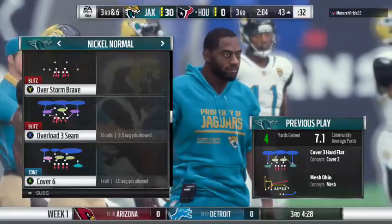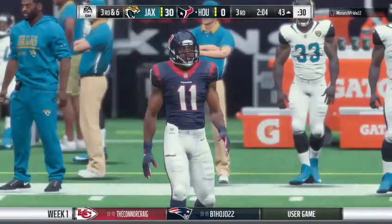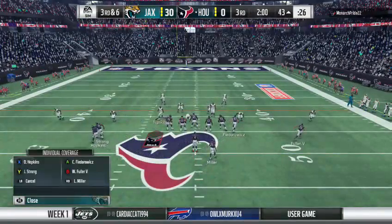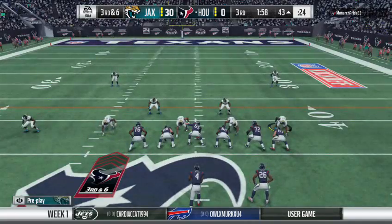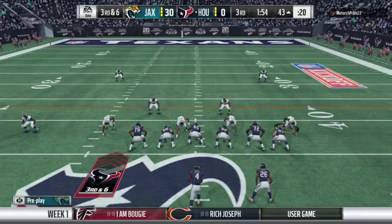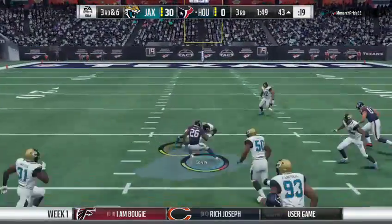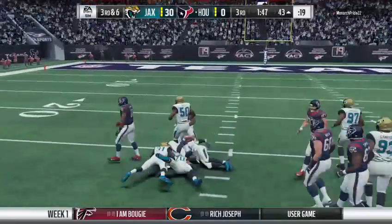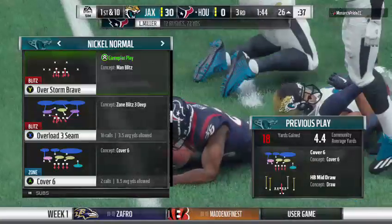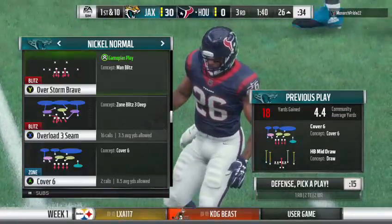Let's make this one simple. What a catch, especially the finishing part of getting his feet in bounds, toe tapping, and of course, foot dragging. A little tapestry, if you will. Oh, I like it. On third down, Miller. And some room to roam now. And he's able to pick up the first down here before he goes down at the 26. A big one there for the Texans, 18 yards.